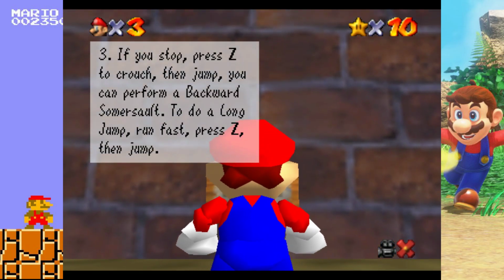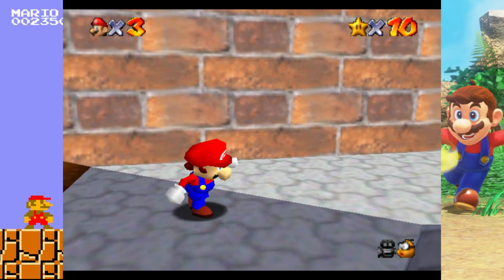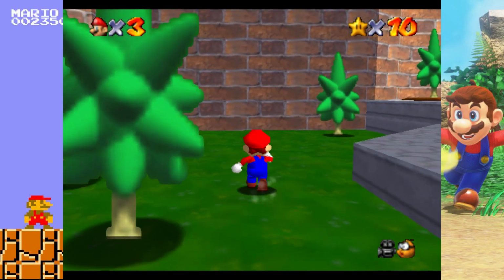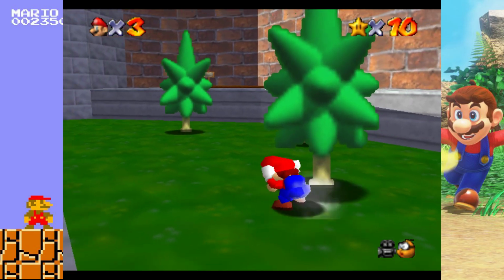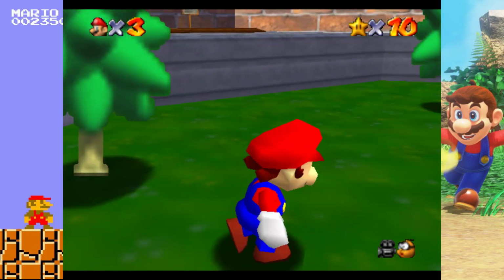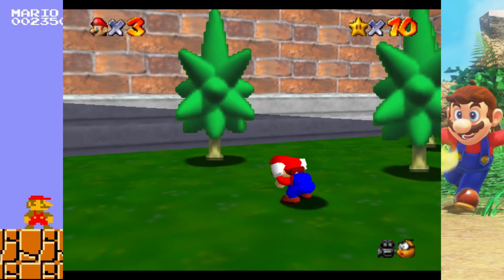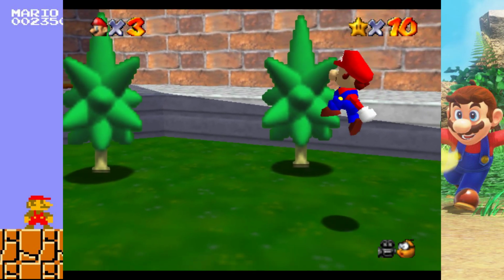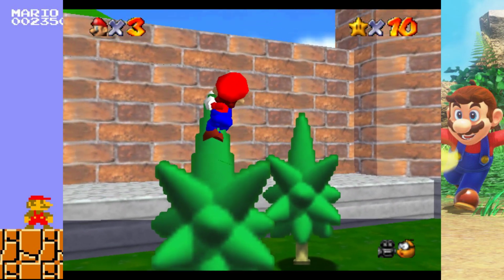Backward somersault. To do a long jump, run fast and press Z? Hold on. Wait, which one's Z? Okay, so crouch. Wait, crouch. Let's do the backflip. Or... That's a side flip.